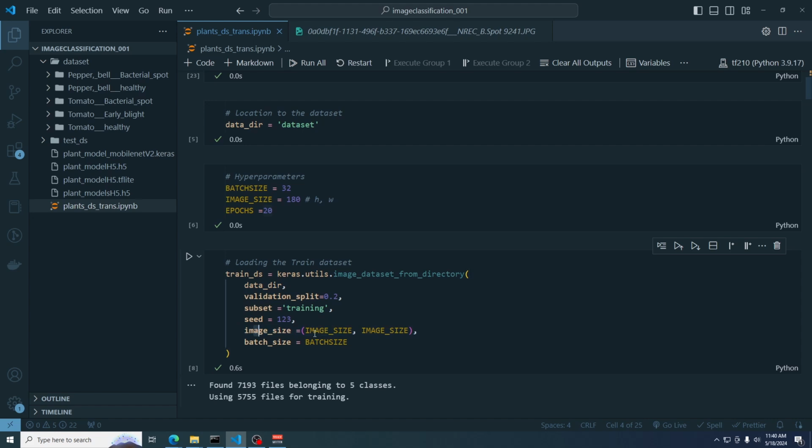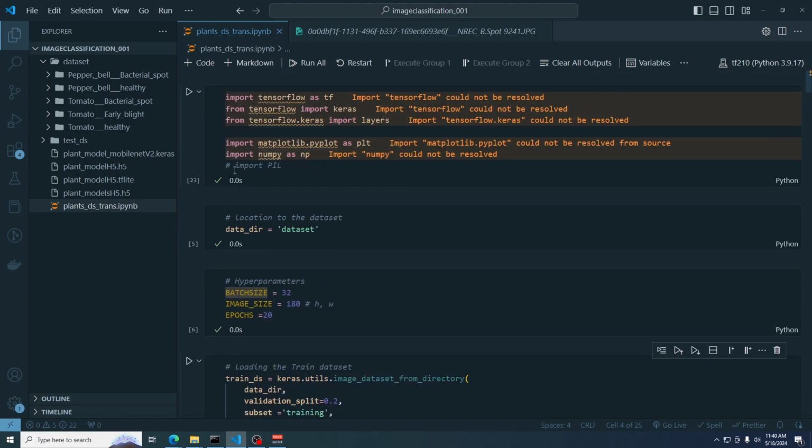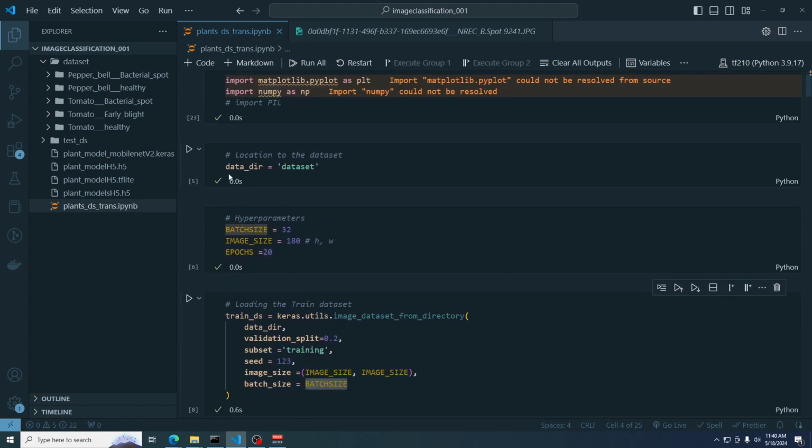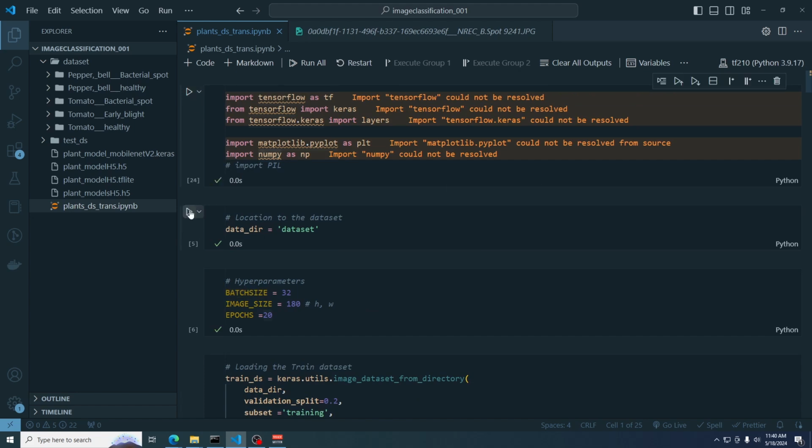I have my image size, passing in the height and the width, and also my batch size, which is 32. Let me run these cells.